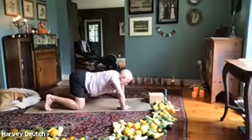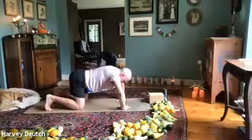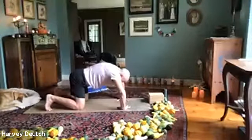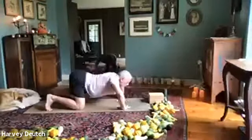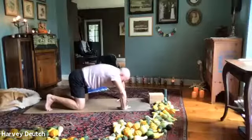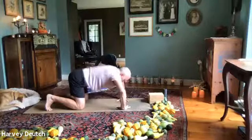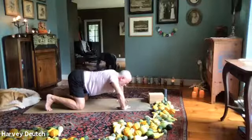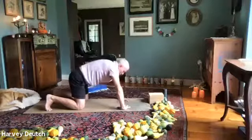Inhale, and on the exhale, take the mid back up towards the sky. Don't straighten the elbows, keep them bent, and try to find that movement between the blades. Back and forth a few times. Move through this with your awareness and direction of where we want the forces to be. Nice. Come on back to neutral.